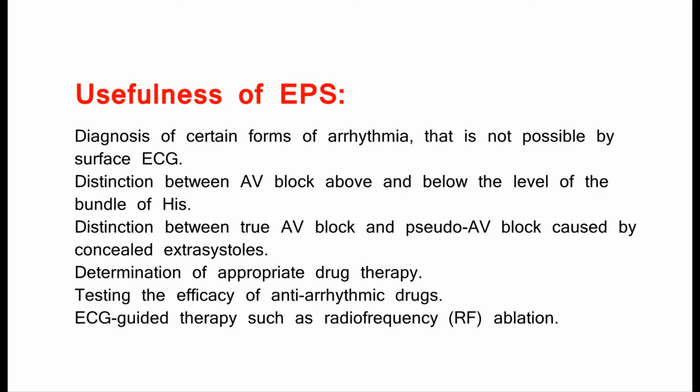Usefulness of EPS. Diagnosis of certain forms of arrhythmia that is not possible by surface ECG. Distinction between AV block above and below the level of the bundle of His. Distinction between true AV block and pseudo-AV block caused by concealed extrasystoles. Determination of appropriate drug therapy. Testing the efficacy of antiarrhythmic drugs. EPS-guided therapy such as radiofrequency, RF, ablation.